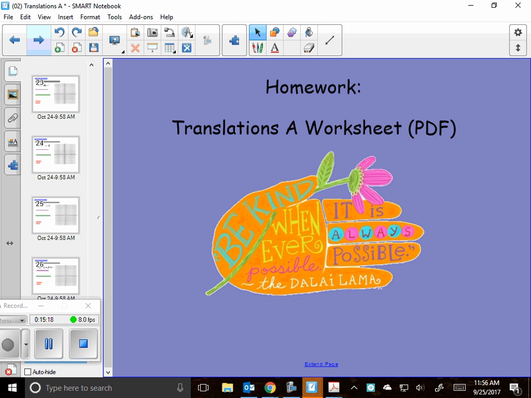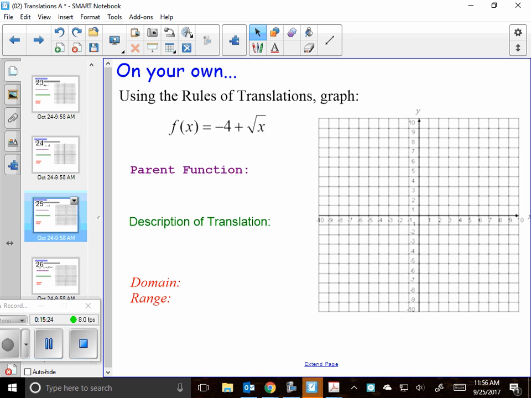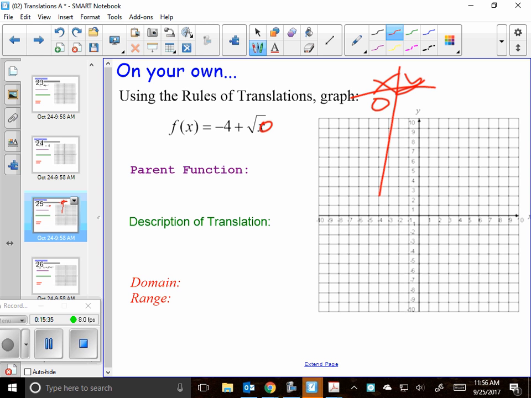Some of them are graph. Remember, your best friend on graphing is the XY chart. If I couldn't remember what this parent graph looked like, you can always use this. It helps a lot. You go, I can't think of any points on this thing. We'll stick in 0 and see what you get. -4 plus the square root of 0, that would be -4. I know the point 0, -4 is on this graph, and I can just keep graphing points until I figure it out. And then if I start seeing it, and I'm like, oh, there it is. It's the square root. It's just been moved or whatever. You find it by just finding a bunch of points. Okay, that's all I got for you for today.